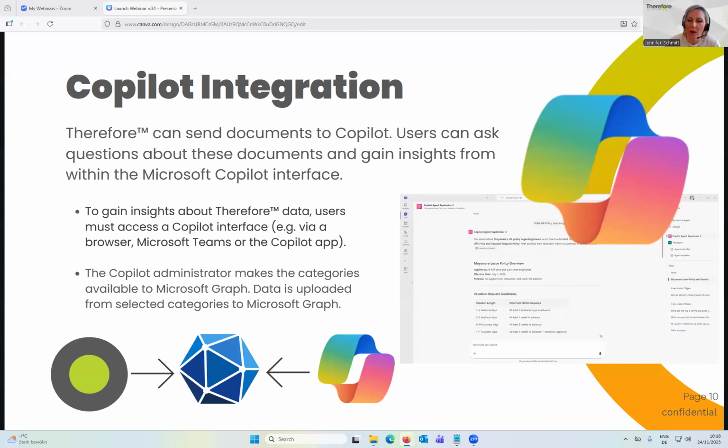Regarding Copilot, are there limitations on the types of files it can extract data from? So yes, the answer is that documents, content, and the document title are uploaded to Copilot, or to Graph, I should say. Index data is not uploaded. Of course, you can adjust the way a document title appears so that important key information is made available, but index data is not uploaded.